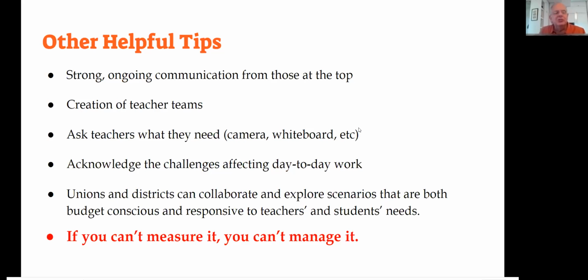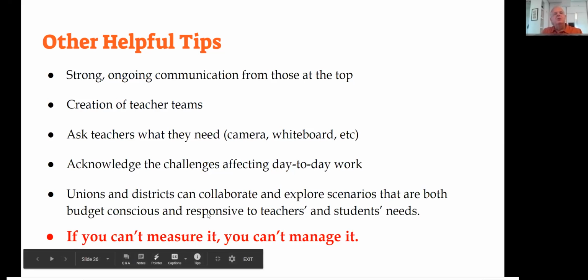Because then someone says, well, how is the communication going? Oh, I think communication is going much better. Well, tell me, how many more parents did you connect with? How many more emails did you send out to your community? How much more did you post on your website about issues that you're dealing with? Those are measurable things that you can manage, and you can hold yourself accountable and you can hold everyone else accountable if you can measure it.